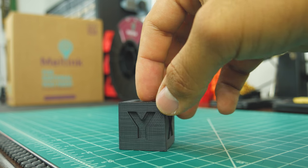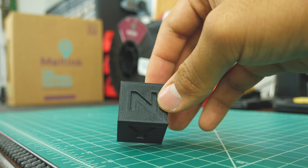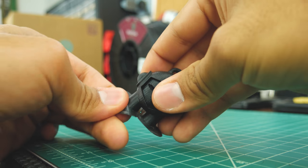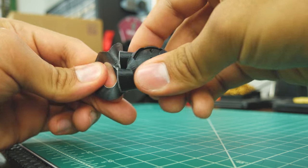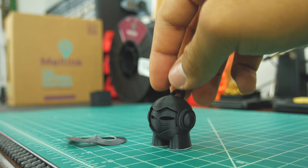I did get it to stick on my lock-built surface with no glue stick at all. As for the results, the calibration cube is perfect — the letters are well-defined and corners sharp. As for the Marvin, the brim was easily removed, overhangs came out really nice, and the overall finish was among the best I've had so far.